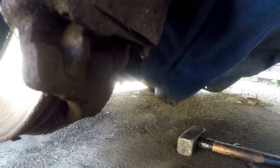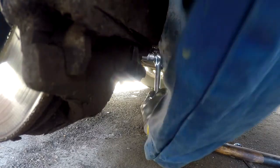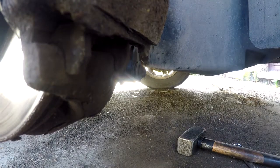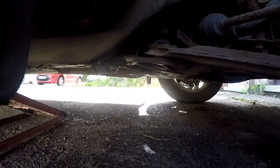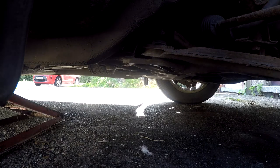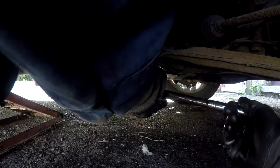I did spray these with WD-40. That's okay. The first thing I'm going to do is just loosen the nuts to make sure that I'm not going to break anything before I take it apart. If you've got a big breaker bar, then this is going to be as easy as pie, but I don't. These are the tools I've got.